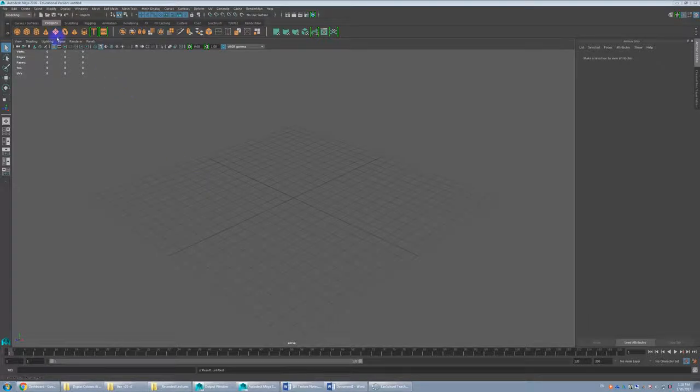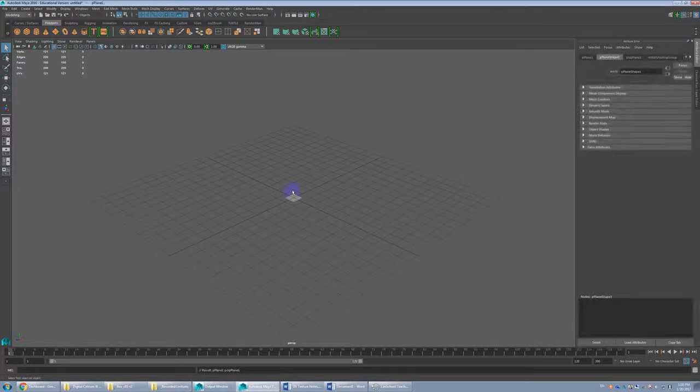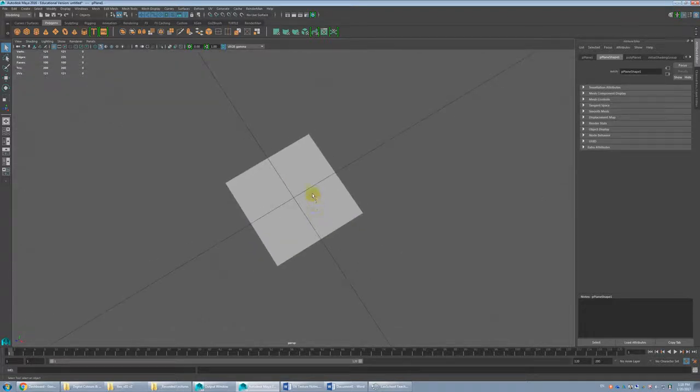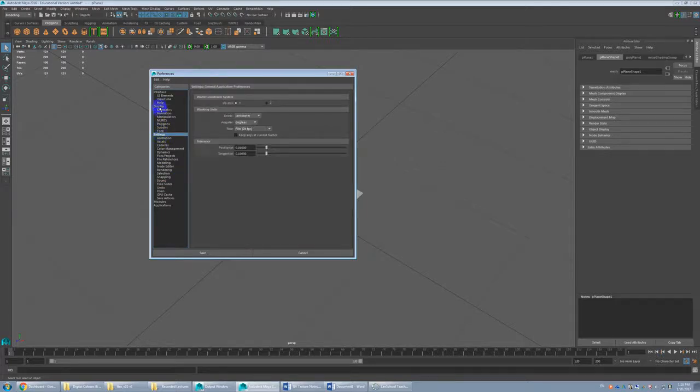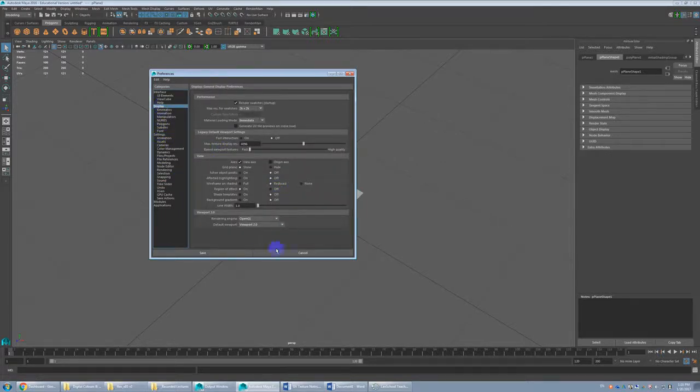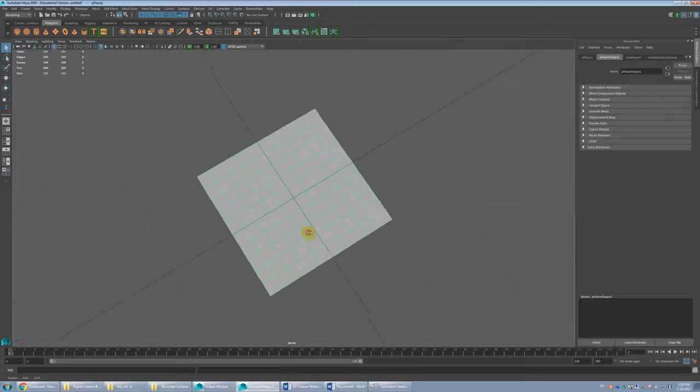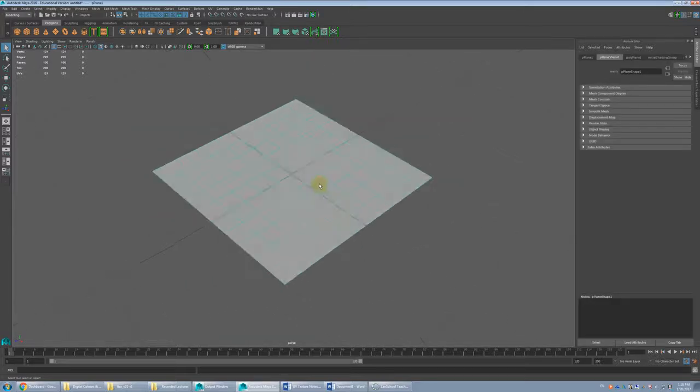Alright, so if I create a basic plane inside of Maya here, this is just a very, very simple plane. I hope you guys have created objects before in Maya, right? Okay, so I just got to change my display options a little bit. Display, reduce, there we go. Okay. So we've got this simple plane here.